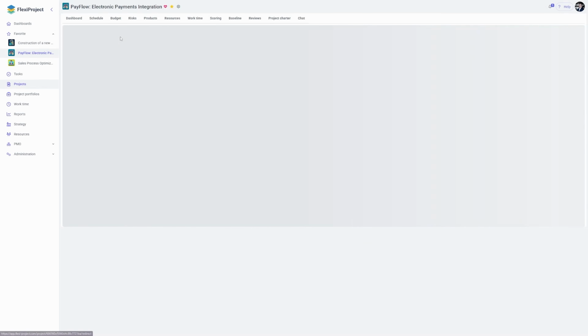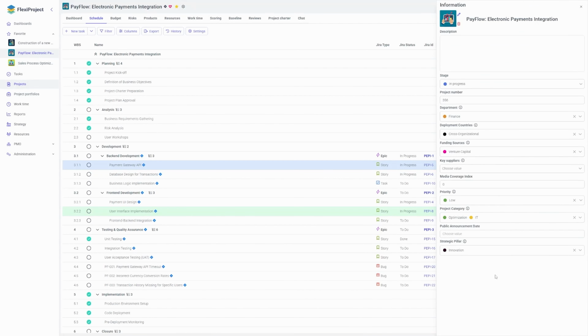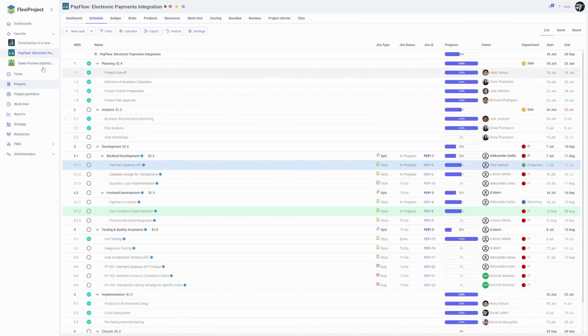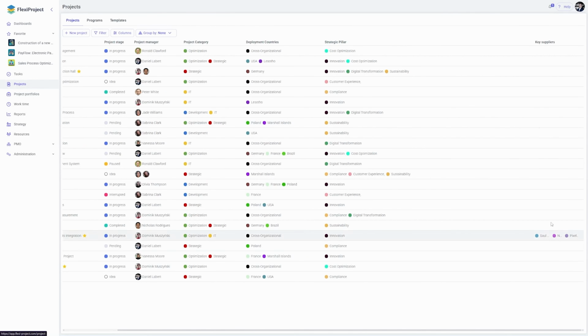When I enter the system information containing the details of my project, the project fields we added will appear there if we check the Project Fields section. And we see that our project field Key Suppliers along with the description has appeared, and we can select some specific values. Here, I will mark a few companies, and if I return to my project list, I see that the values have been added here.